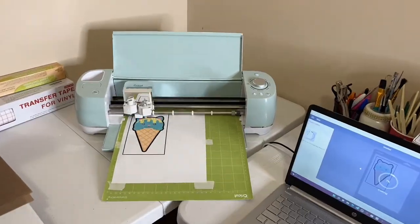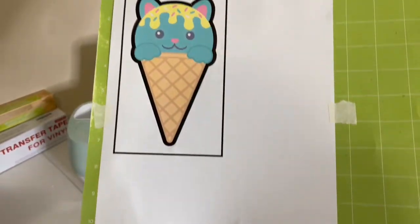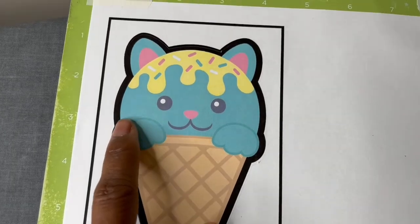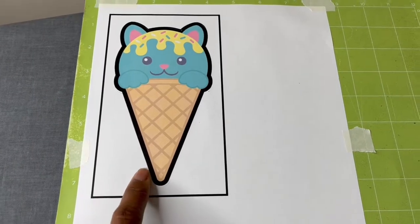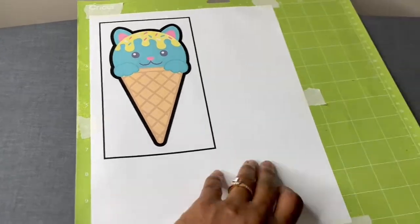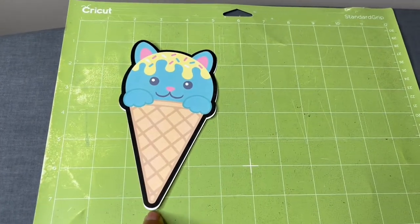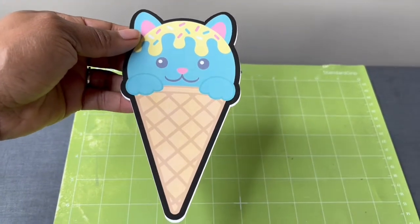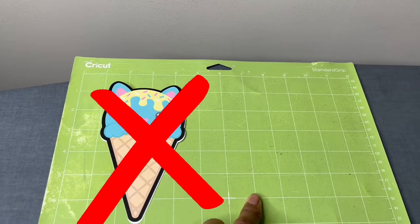After your machine cuts your image, you will be ready to see how well it cut and whether or not it needs calibration. This is our first cut — we're going to do three today. As you can see, it cut along the black line some, but then it cuts some of the white toward the end. You don't want white on your printing cuts because if you iron it on a shirt, that white will show and it's tacky. Our machine actually needs calibrating — and it needs calibrating bad — so let's get into it.